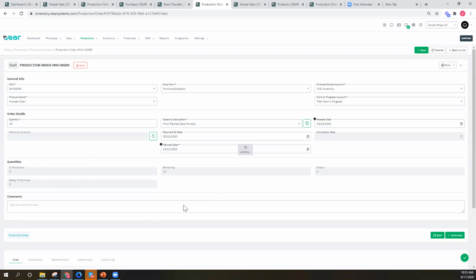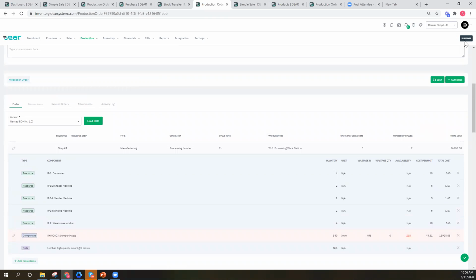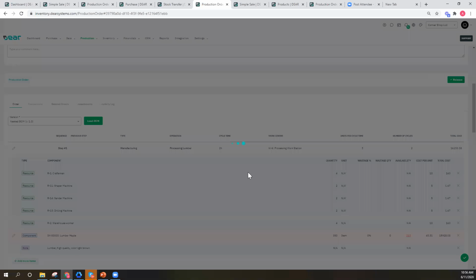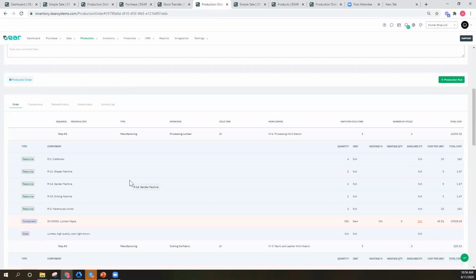And what we want to do, as you remember, is we can actually change these components. So instead of 10, let's say we actually need 350 of this. That should take it into red, into my available quantity. And then once I go ahead and authorize it, no longer the order for 10. In the back end, it will actually create another manufacturing run for that lumber, since we've used it into a negative now that we need more of it.